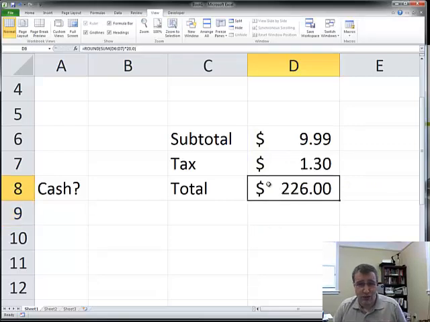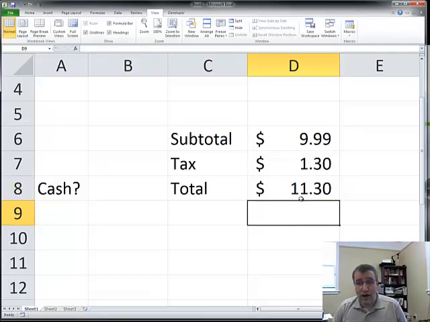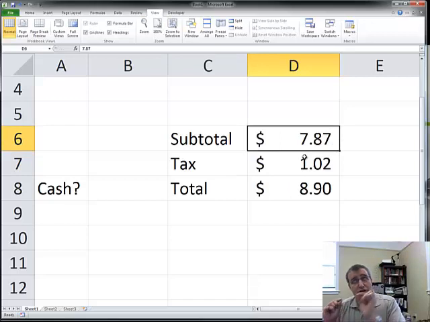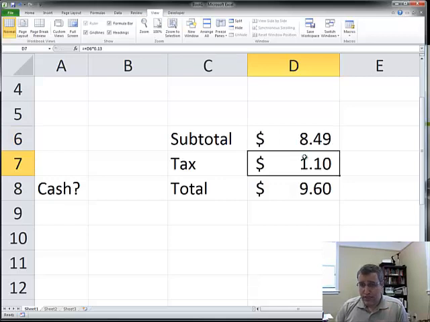In fact, it's 20 times too high. I better go back into my formula and now divide that by 20. And now you'll see it rounds to the nearest dollar. So any number I put in here, it rounds not to the nearest dollar, but to the nearest nickel. So there's 90 cents, there you go, 55 cents. It doesn't matter what my price is here, it will always round to the nearest nickel. So that's great.